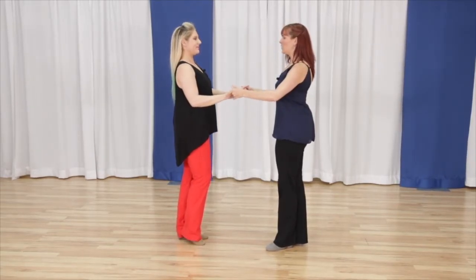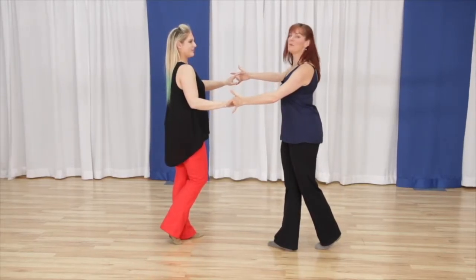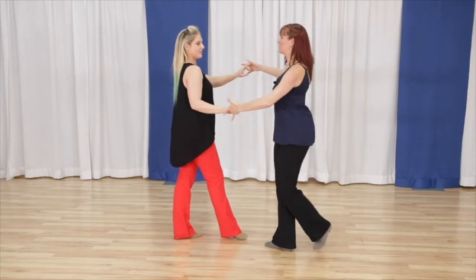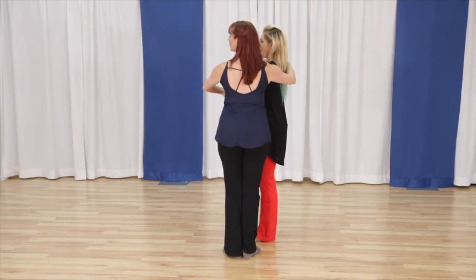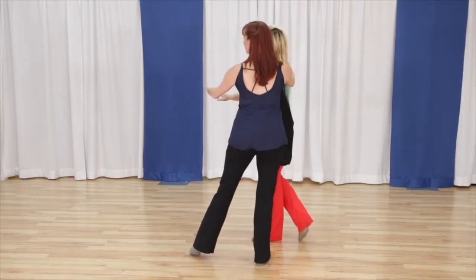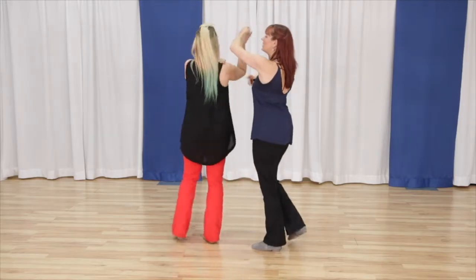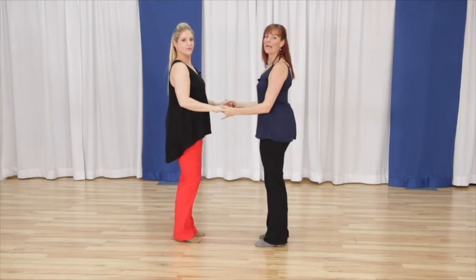So from here, we have and 1. We're going to open this door up a little bit for our follower on our right side. For 2, we loop for 3. So they are perpendicular to us. They're going to come straight out after we rock. And 1, we step across for 2. We let them out for 3. We're in our open position. And at that point, we'll come back together.